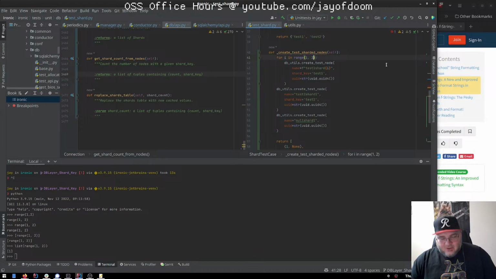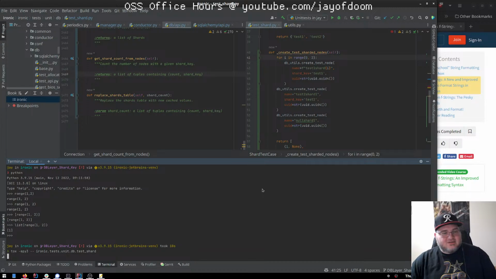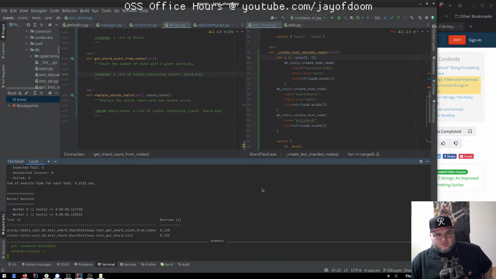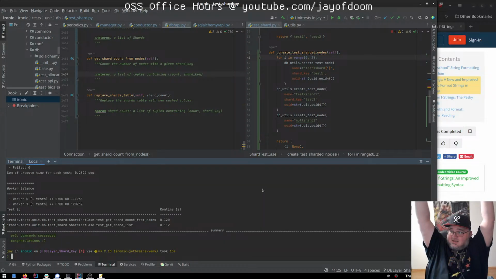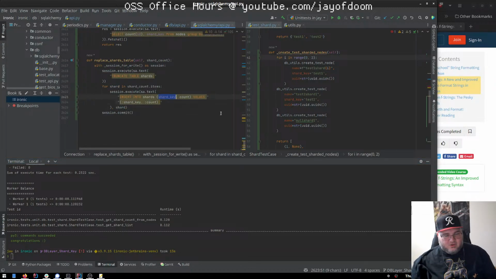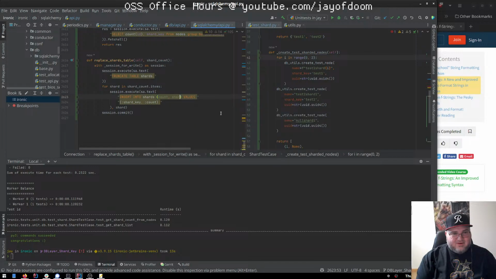Okay. Who would have thought an off by one error in my code? Never. Huzzah! Okay, so now I need to make this want them in the correct order. So I'm going to give this count and then shard key, count and then shard key, and I think I can just feed one into the other.